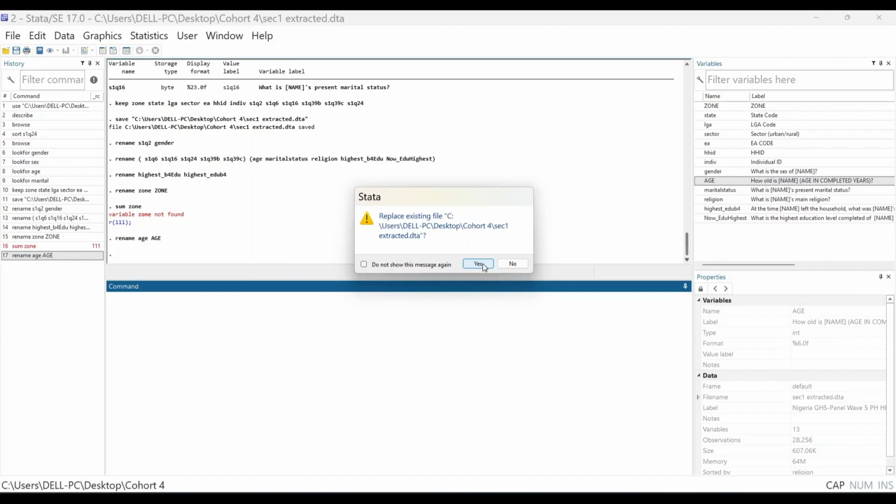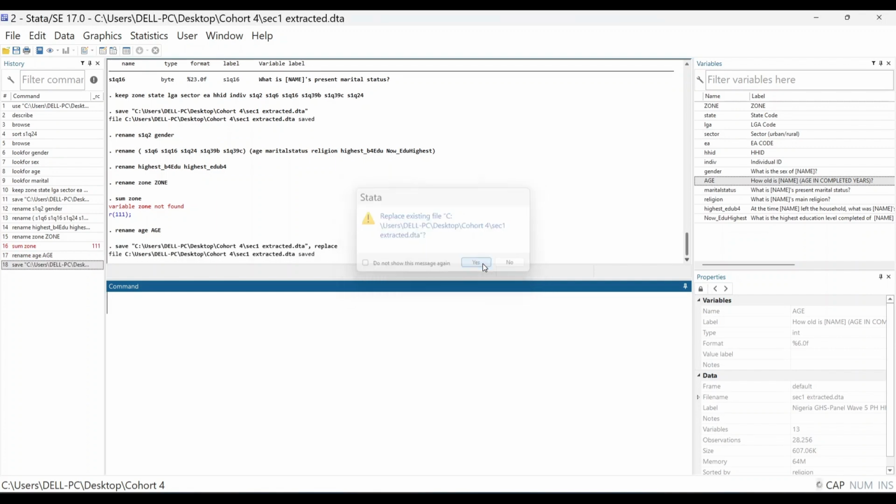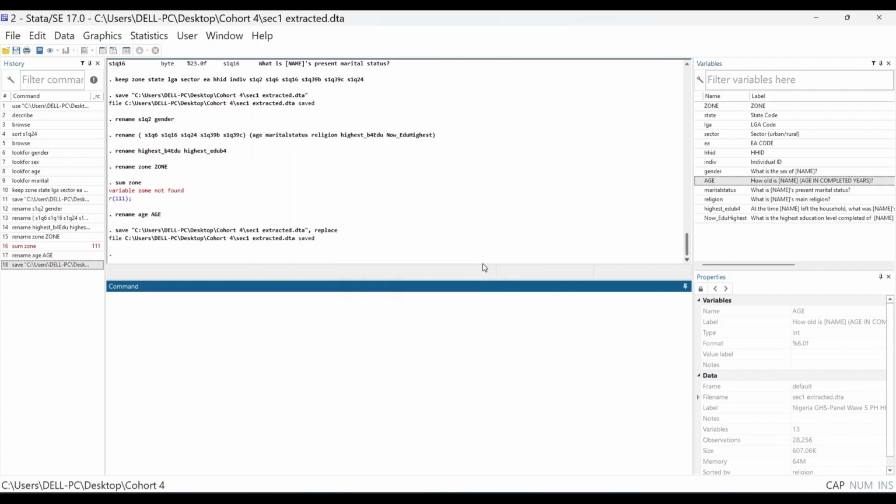In the previous one, it is still written as S1, Q this, Q that, but now I've given it a name. I will say yes. So it is about you. Do you think you will still need that one? If yes, you should create a new file. But if you know that you will not need that data set again, just modify it. For now, I already modified the data set. This is better than the previous one. I'm going with this.